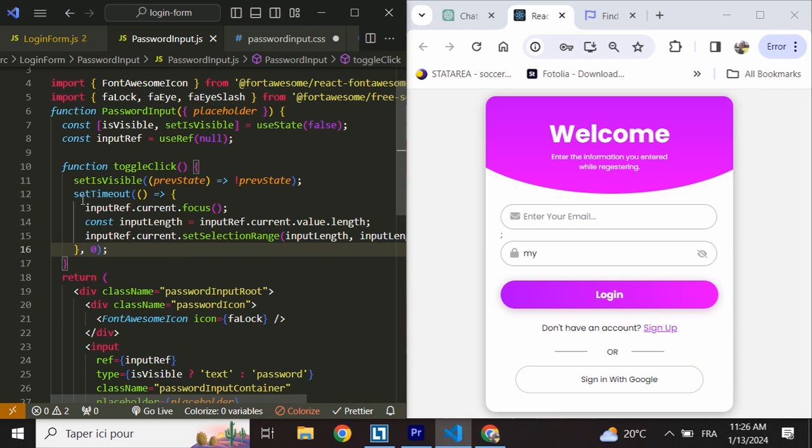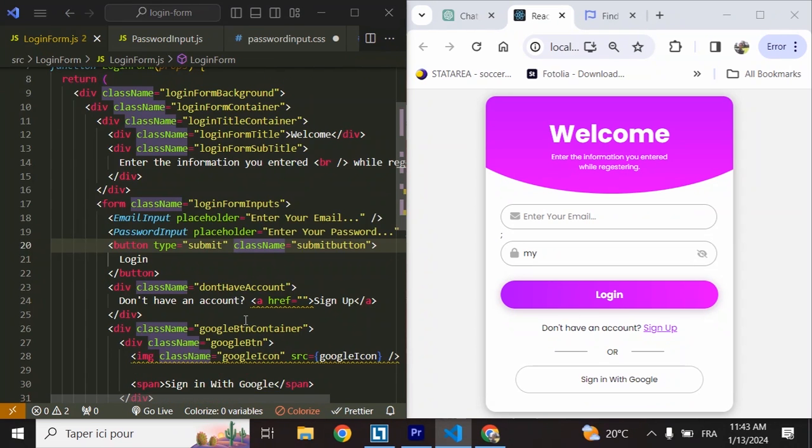When we do this immediately after we change the state, it changes before React finishes rendering the whole thing. So it's like saying to React, hey, wait a little bit until we do the focus thing, then you can finish rendering the whole component. So that's why it is working, and that's why we are using the setTimeout here.